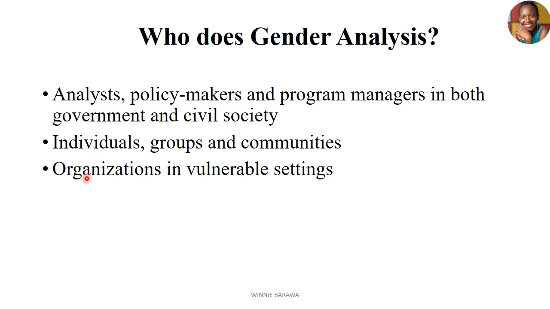And lastly, there are organizations in vulnerable settings that are looking for interventions to implement. Before doing the implementation, it's always advised they participate in a gender analysis process, to understand the differences between men and women, doing a mini research to collect a few data sources that guide them to understand the community gender aspects first before they implement interventions.